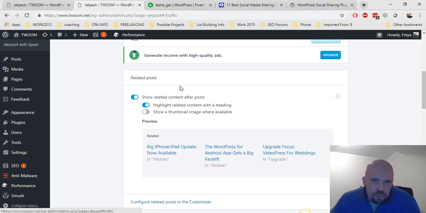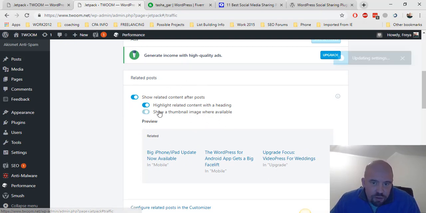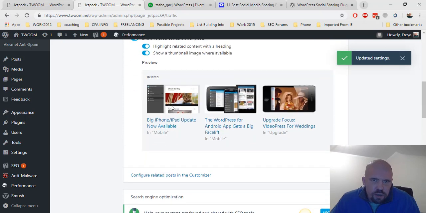Now when you create a post, you may not want to do this, but at the bottom of the post, it will show you other posts. This is a good way to keep people on your website.